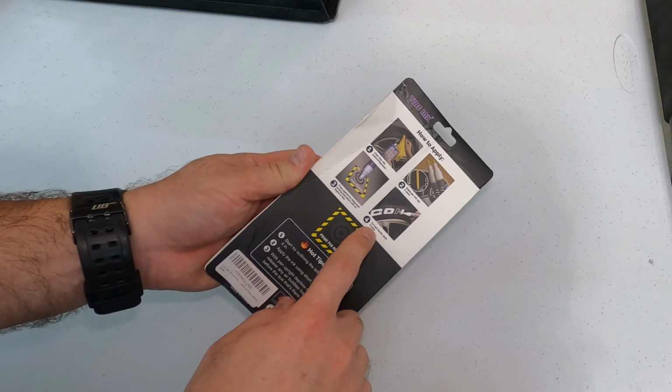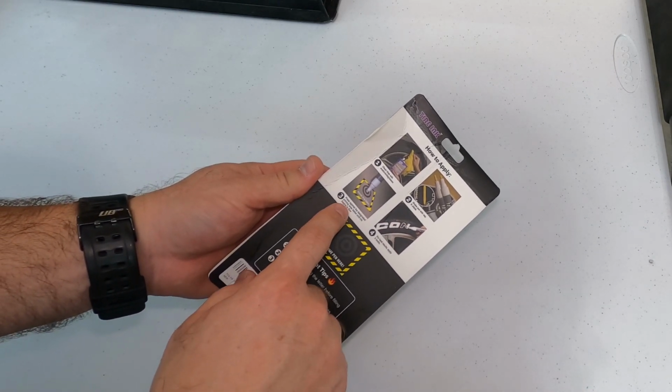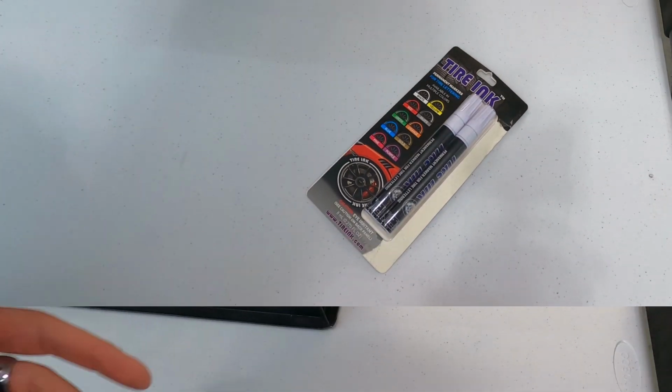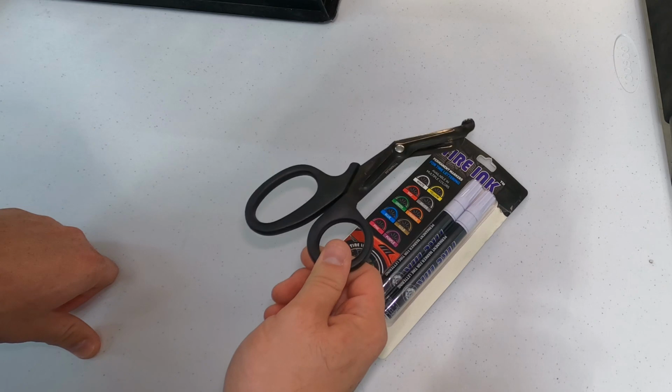For best results, apply 3 coats. We're going to shoot for 3 as a minimum. And press against the designated priming area below until ink begins to flow. All right, actually, let me get my knife. All right, knife was in the bedroom and the wife is sleeping, so at risk of waking her up, I got some scissors.